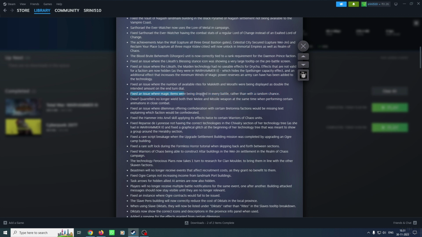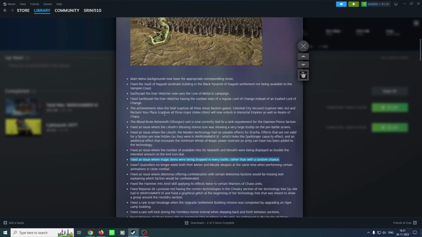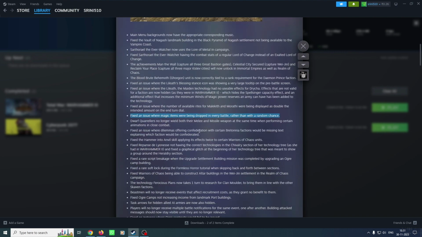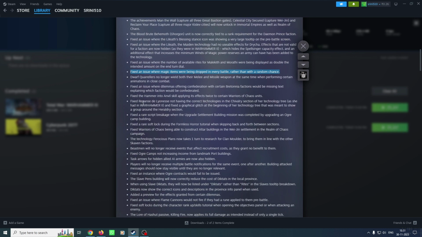Probably some campaigns will have this effect, but the campaigns which I have played, I don't think it does. It kind of takes effect, but they have fixed it anyway, which is fine. So the main thing about this patch is that it's pretty good actually. They are fixing some of the stuff in the game. As you can see, this is a huge list. And also dark colors, those are animation things anyway. We don't need to go through that one.